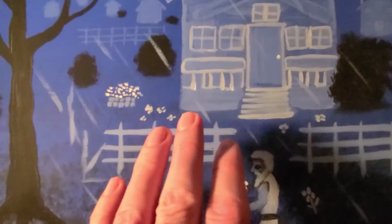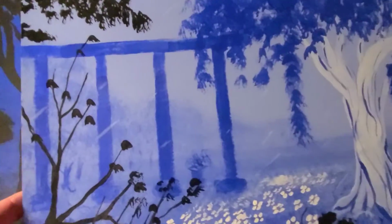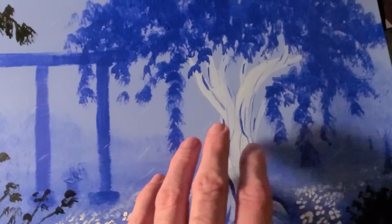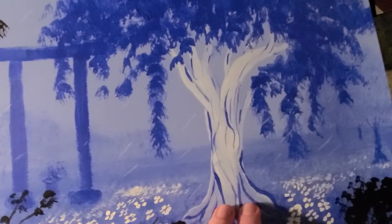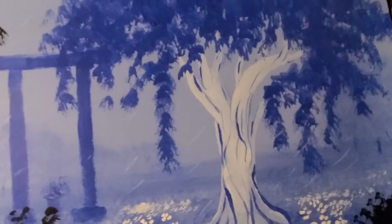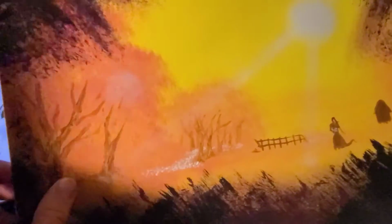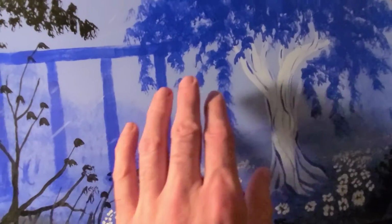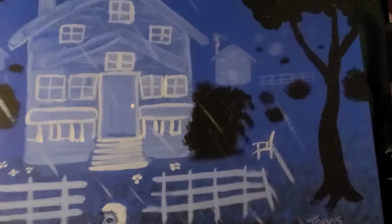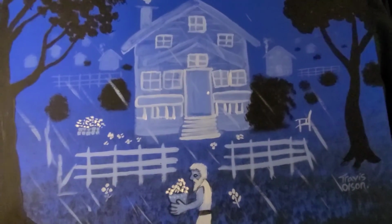I have a lot of paintings like this with the blue color. For example, this other one too. It's like a morning painting with blue flowers. This is just a beautiful nature painting in the morning. And it's different from what I've seen on TV. Mostly it's daytime paintings, nature daytime paintings like this. But not exactly like this, because I got my own version of the sun and everything. But those paintings may be for another time. But just to show you the blue in this one, this is more of a realistic painting than the one I'm showing you tonight. But the blue's one of my favorite colors. And that's why I utilize it in a lot of my paintings.